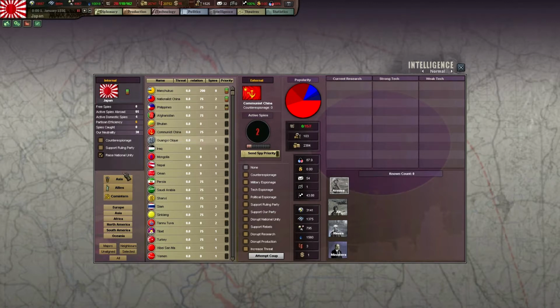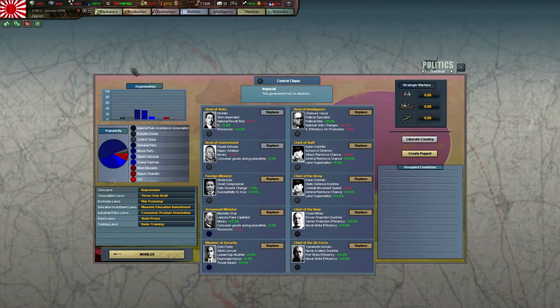Okay, so we have 1, 2, 3 countries. No, we don't have 3. We have 4 countries. I don't want to waste a big amount of my leadership on this, so I'm just going to be keeping this with 4 countries, which is going to be enough for now. Alright, I think we're done in this menu. So let's switch to politics. Okay, politics menu, perfect.